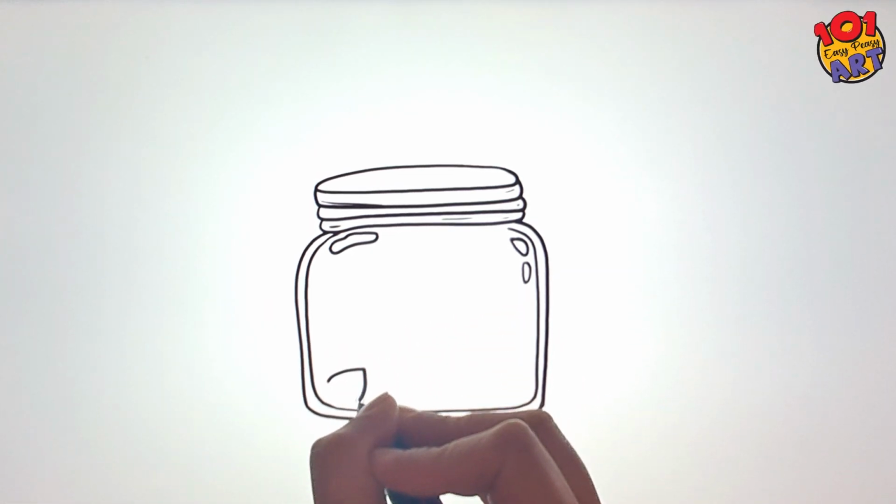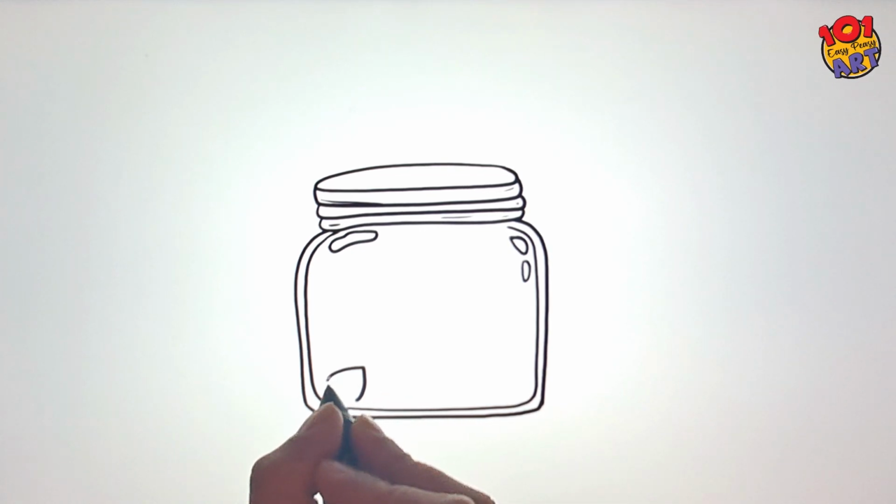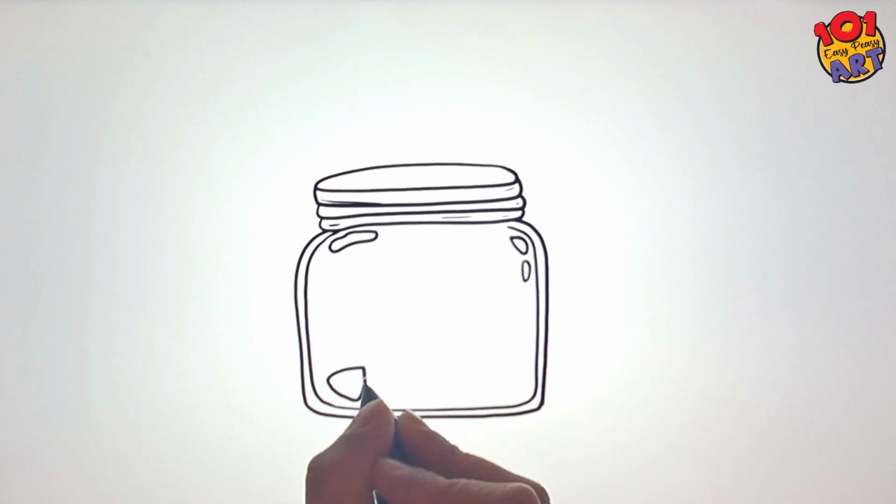Now, let's add a couple of dried pine cones inside the jar. Pine cones are great for giving our oil lamp that cozy fall feeling.